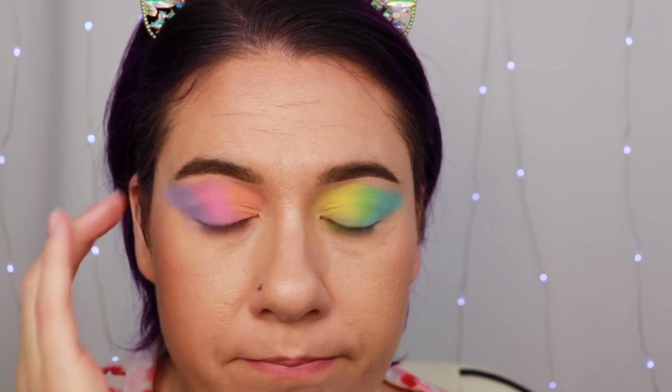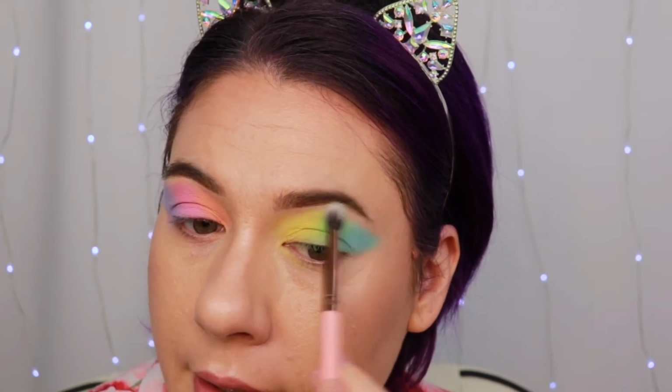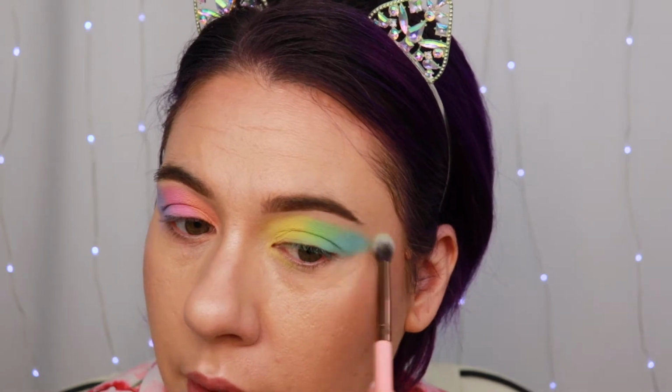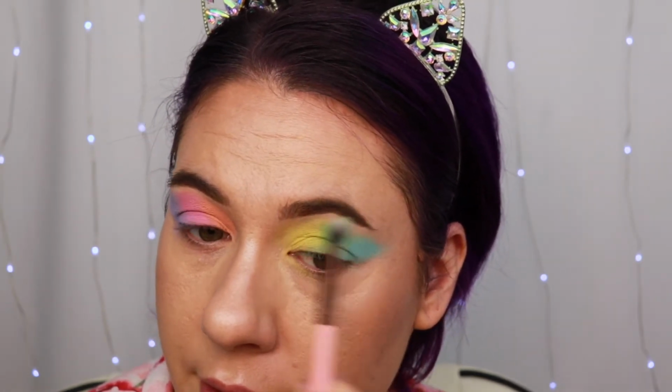Okay, I think I like that. Now I do need to blend things a little bit. This side is a little more blended, and I think it's because these shadows I had to work a little bit more to kind of beef up. So I'm just going to take my Luxie 231 small tapered blending brush, and I'm just going to blend the edge here and see if I can kind of blow it out just a bit more on this side like it is on the other side.